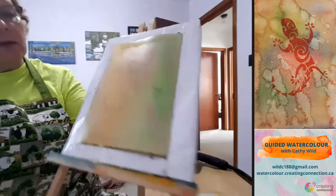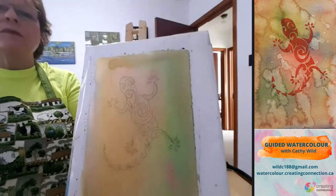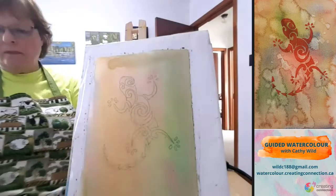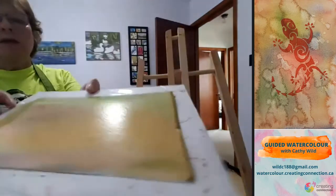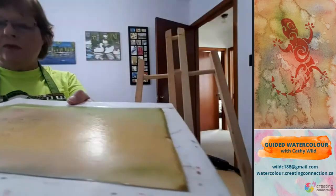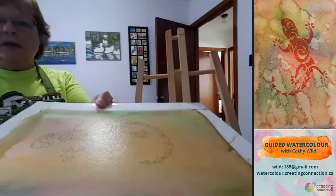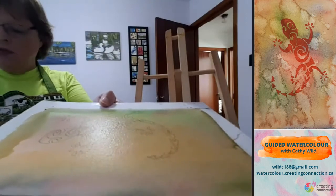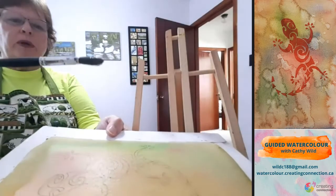So I've got a lot of paint on my picture, different layers. And I'm going to turn my canvas on its side. So I'll just hold it on an angle so you can see on its side. And I'm going to take clear water, just with my brush. And I'm going to drop.